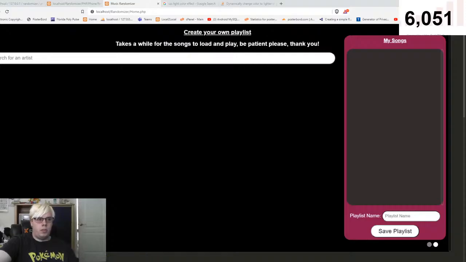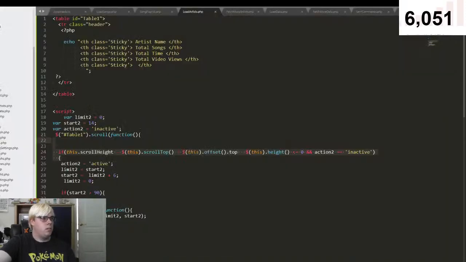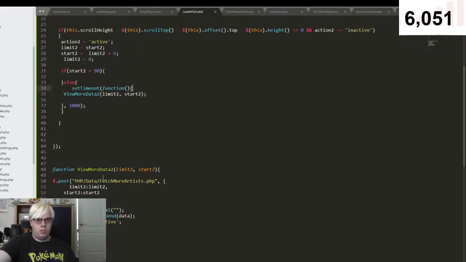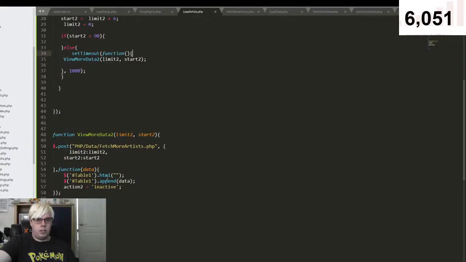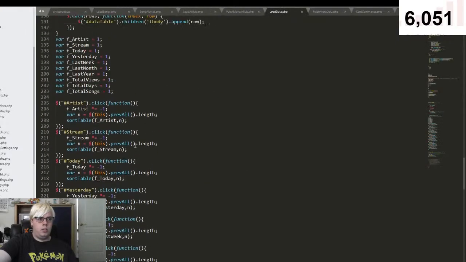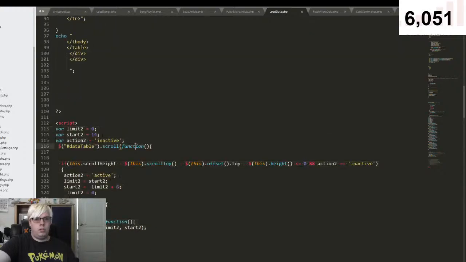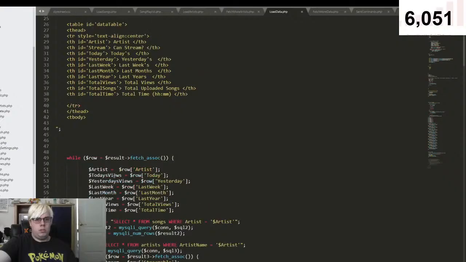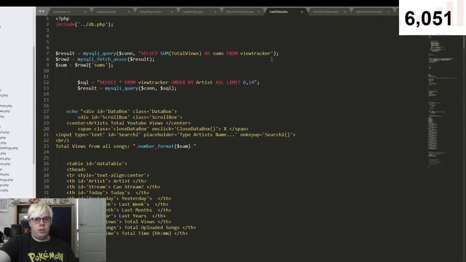Let me see. So in the code now, we're trying to fetch more artist data, table 1, append data. It doesn't even run this. But this... does this, okay, oh, we need to do this up here.